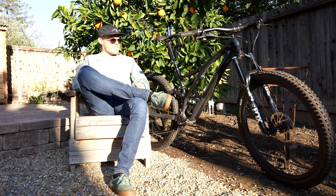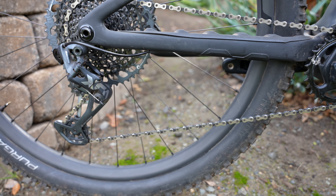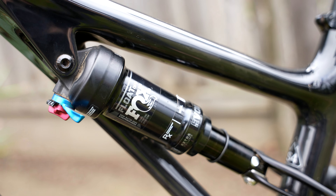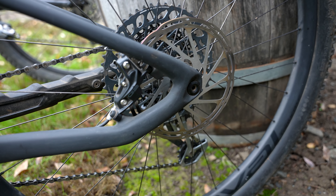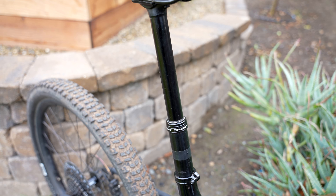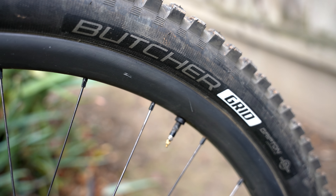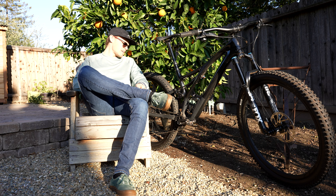So pretty dang good — that's my first impressions of the Stumpjumper. Spec-wise, it's the expert, so you're running an X01 drivetrain. You've got a Fox Performance Elite 34 on the front and a Fox Float rear shock with all the adjustments. SRAM G2 RSC brakes — I had those on my prior Stumpjumper, I really like them. They have a good amount of power; they're not downhill strong, but they're all-mountain strong. The X-Fusion Manic dropper post, which I've been running on the Evo — love it. The rest of the build is pretty much finished out with Specialized in-house components: Specialized tires, Specialized bars, D80 grips, and a Specialized stem.